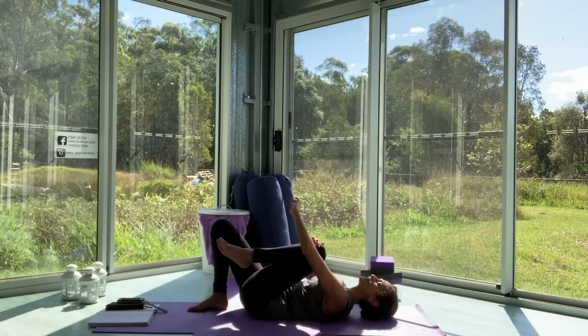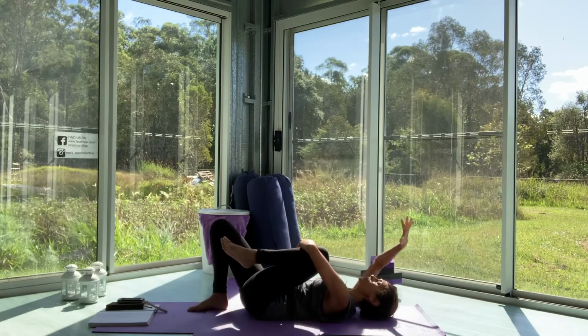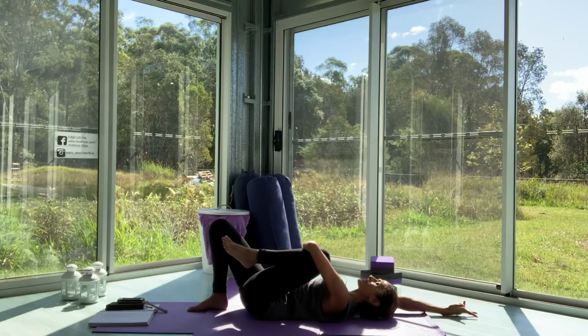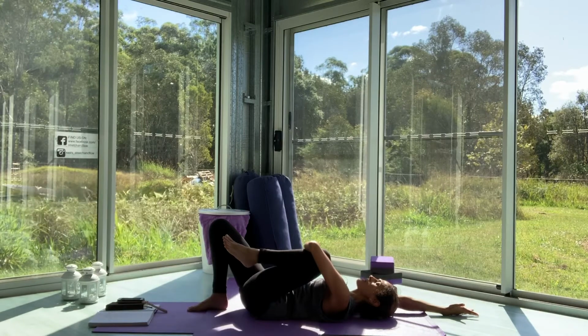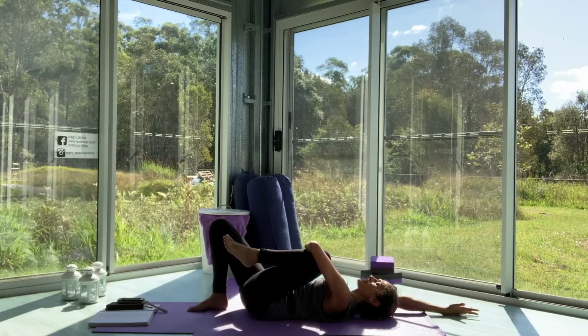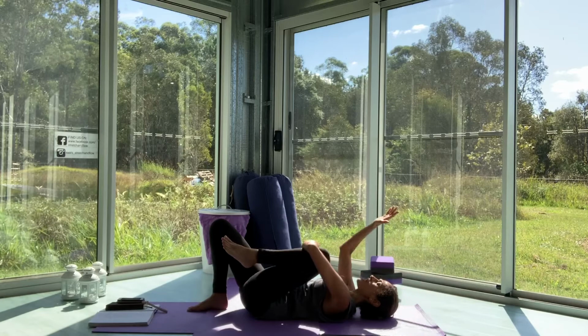This time again, as you wrap the elbow perhaps around that left knee, hugging it in, bring the right arm behind you and really reach back with the fingers. Keeping the spine on the mat. Try not to let the back arch up. Another breath in, let the breath go. And then gently bringing that right arm back.